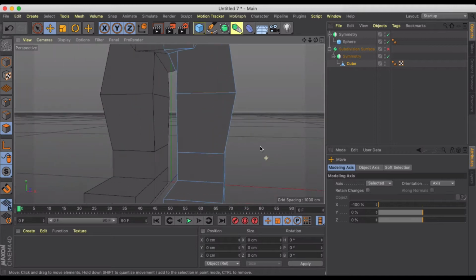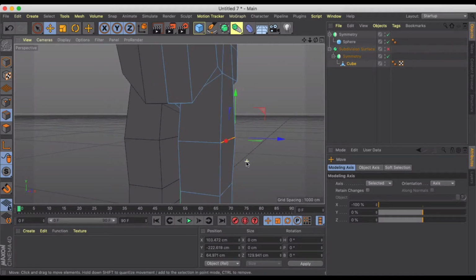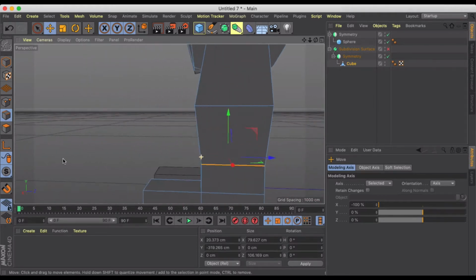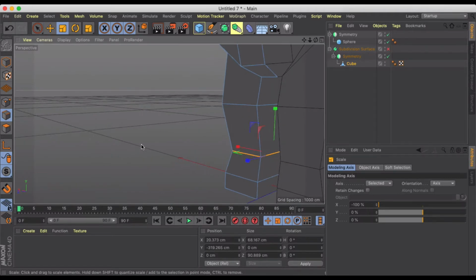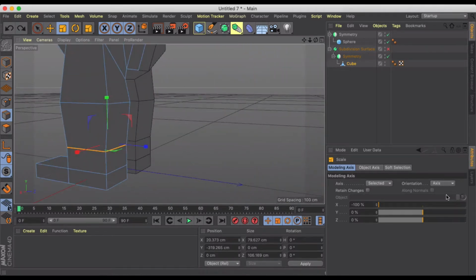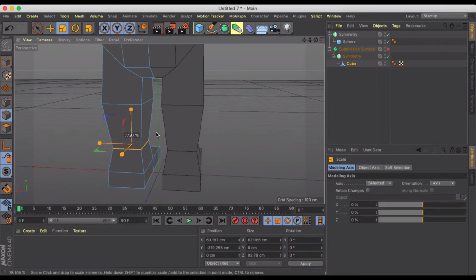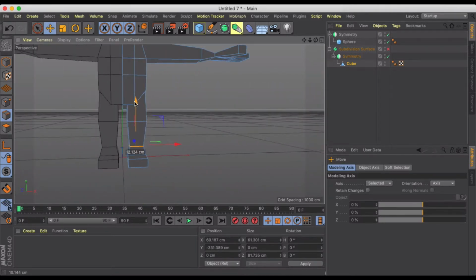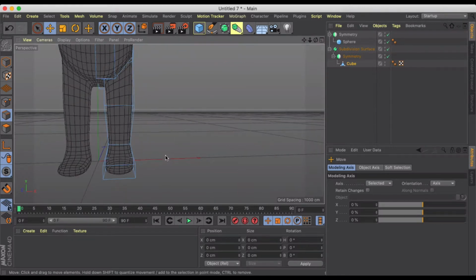Yeah, I'll go back to this mode. And to the lines. Bring that in a little bit. And then we'll go down to these lines and we'll shrink this a little bit. And then I'm going to actually go back to my middle axis point here. Just kind of shrink that in, give it a little bit more calf definition, ankle definition. Starting to look a little bit more like normal legs.